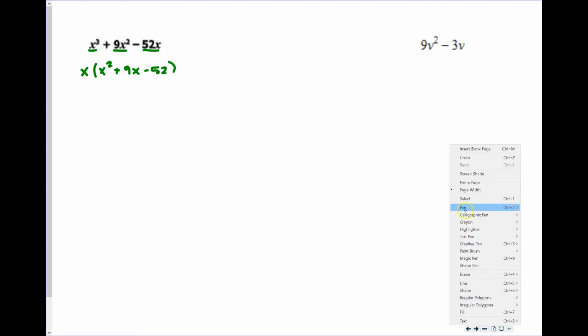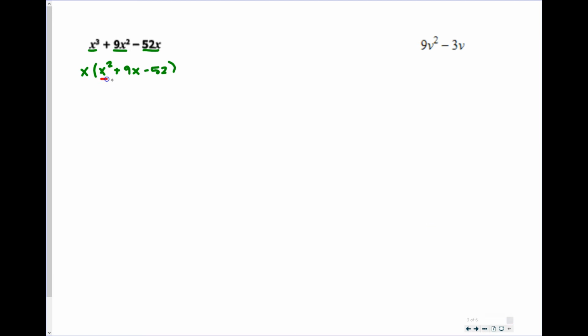Now I notice that this is a trinomial, and it fits my pattern of x squared, x, and a number. So I can go ahead and put this in my x, negative 52 and 9, and now I can try and find these numbers that work. I'm going to write my factors of 52. 1 times 52, that doesn't work. 2 times 26, that doesn't work. 3 doesn't have one. 4 times 13, and I notice this has to work, right? I've got a negative 52, so I'm going to make the 13 positive and the 4 negative. That will give me a positive 9.